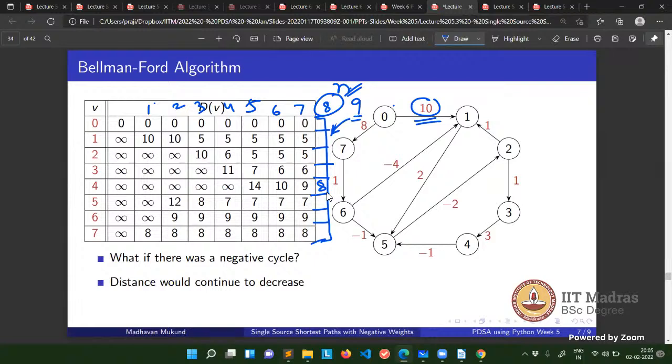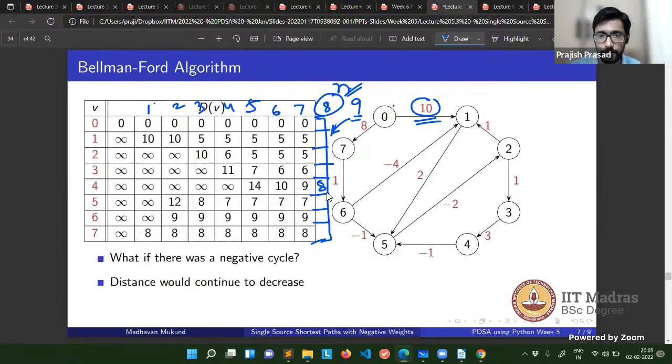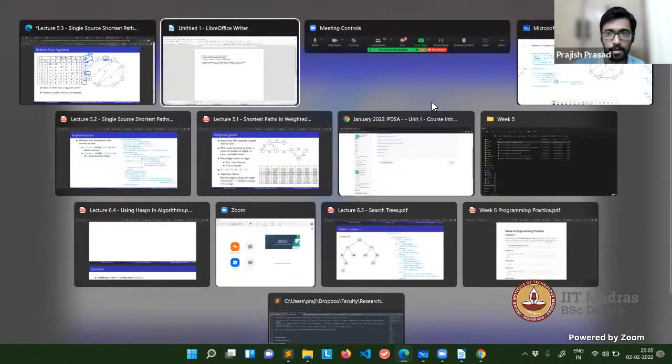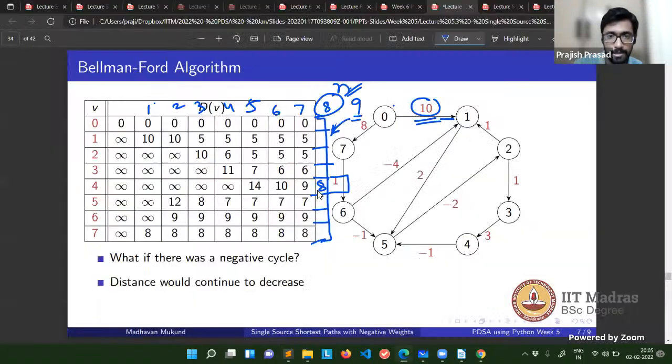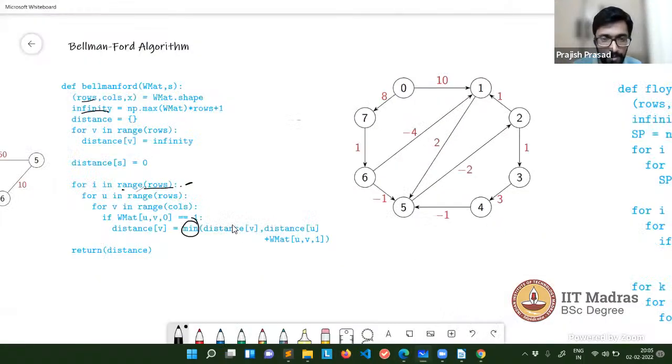But sir, in that case, this will never get updated in the eighth update, because that's what sir said now: Bellman-Ford stabilizes in a maximum of n-1 iterations. Exactly, it will stabilize. I'm saying you will not get a new value because you will always keep on adding. Because of that addition, if you notice here, we are always calculating the minimum. So distance of V will be, for example, let's say 8, and distance of U plus whatever is the new weight.